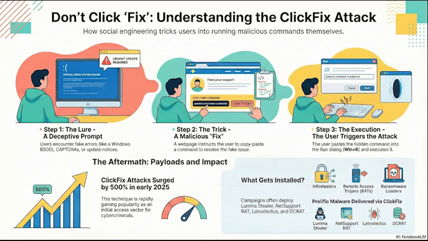Outside of email, malvertising seems to be a major distributor. Oh, absolutely enormous. We saw campaigns in April 2025 where sheer volume was the key. Users trying to stream free or pirated movies online often interact with numerous dubious ads. Sure, you're clicking around trying to close pop-ups, press play. And when you click that video player, that action triggers malicious JavaScript. It covertly launches a ClickFix scam page in a new separate browser tab in the background.